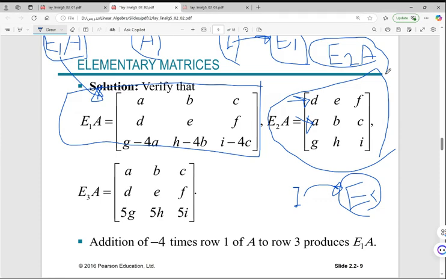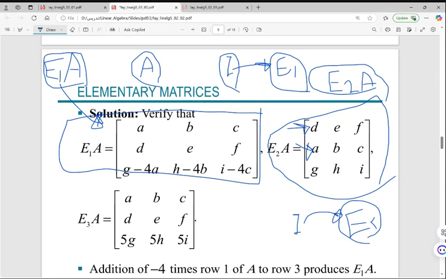You want to interchange the place of the first row and second row in A. One option is to directly apply this operation on A. The other option is to apply this operation on I and generate E2, then multiply E2 by A. So E2 times A is a matrix which is obtained from row interchange in A, right? Do you agree?